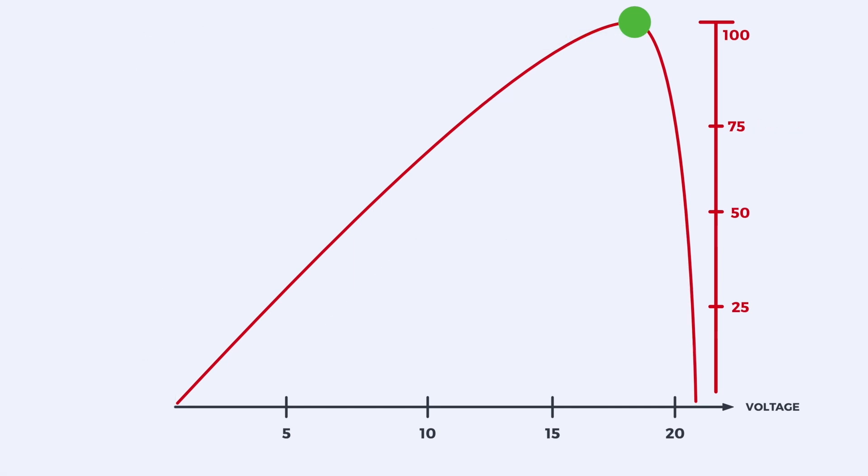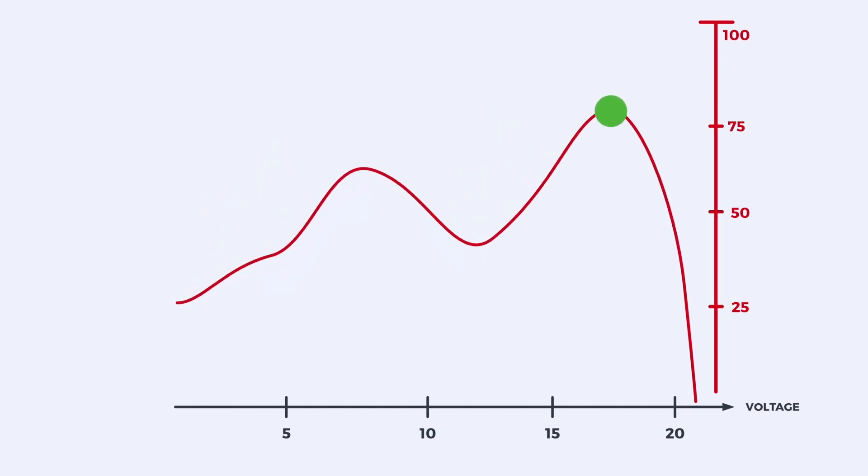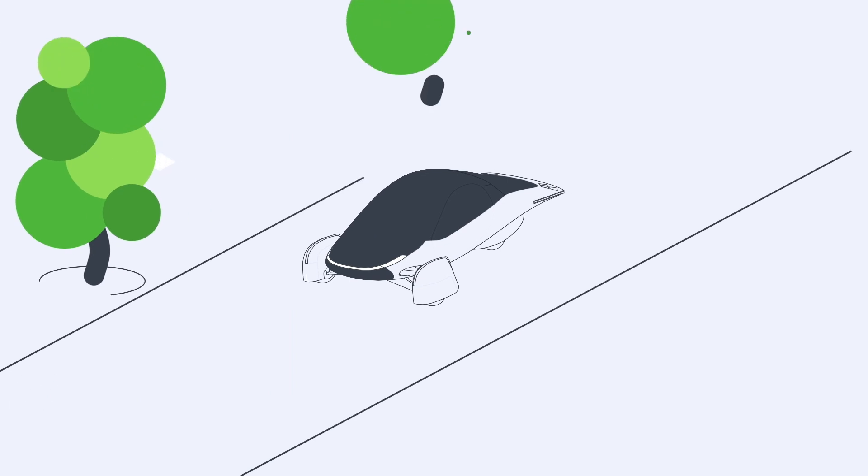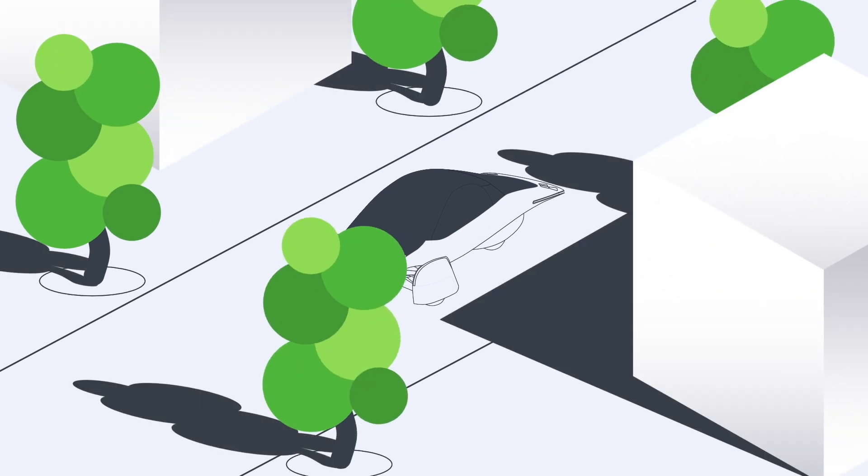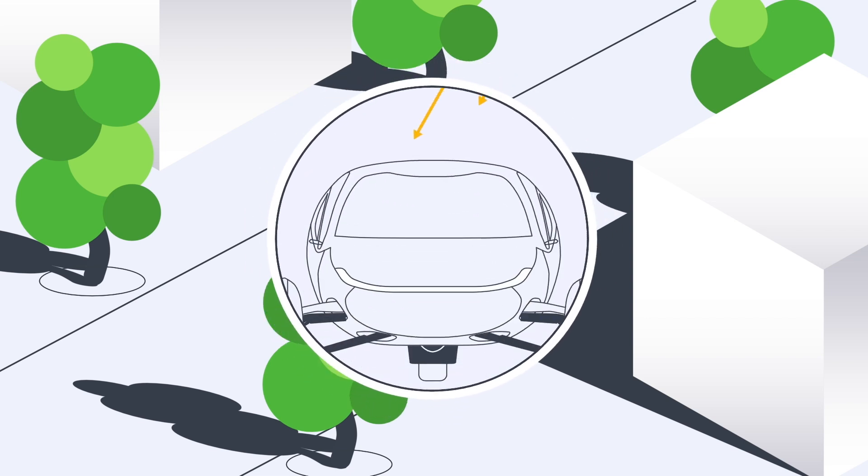This easy to understand red line? It's more like this, and constantly changing around. Think about trees, buildings, and other vehicles on the road. Each of these produces shade. Not to mention, Aptera's curved body makes for an ever-changing amount of solar production.